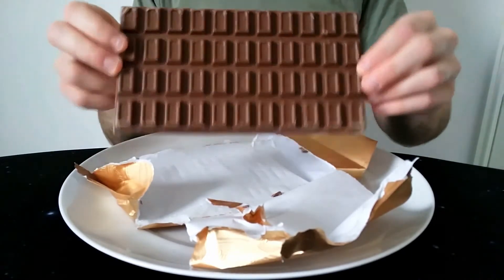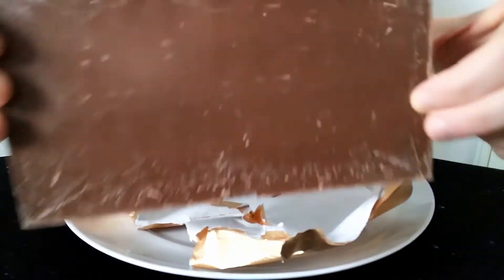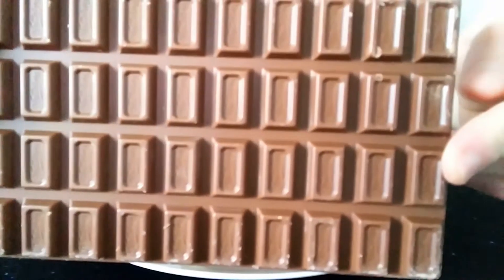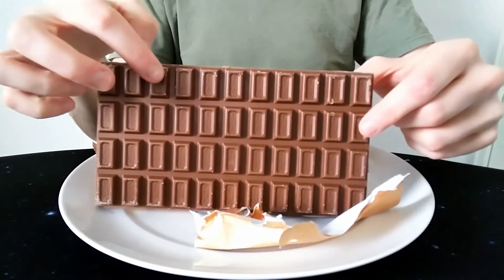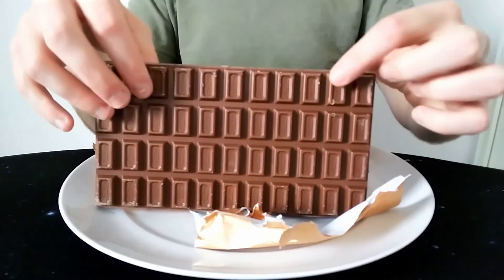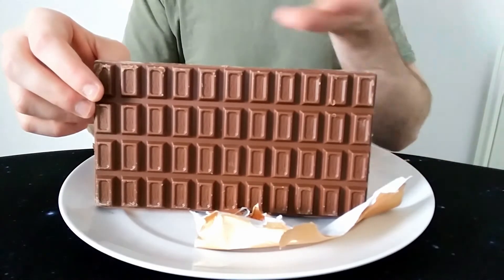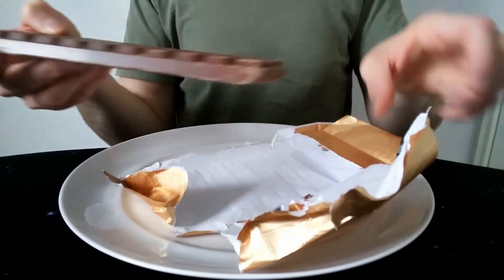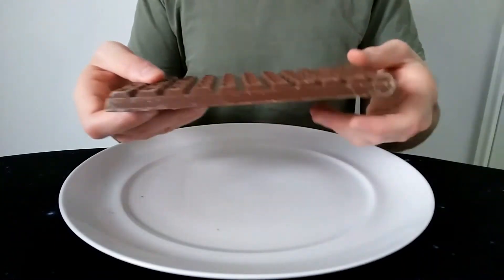Here it is — a big chunky bar. Smells nice. Nothing underneath, no bits sticking out because there's nothing in it. It's got Whittaker's on it. So you can see this is a ten by — one, two, three, four, five, six, seven, eight, nine, ten, oh — eleven! Eleven rows, which makes it even more confusing. A tenth of this bar is what it says on the back, so why they've done eleven rows I don't know. Good luck working out the calories on this one.